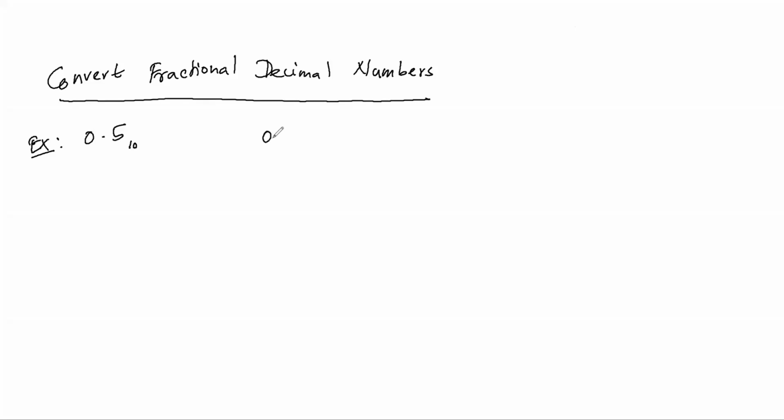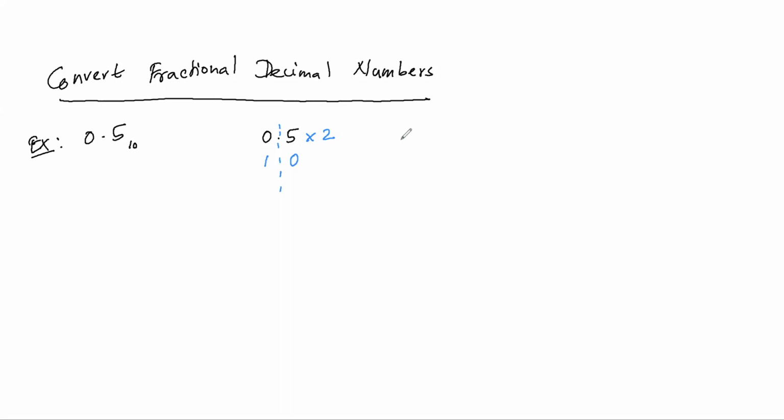So let's start with the fractional numbers. Integer numbers we divide by 2. Likewise here we are going to multiply by 2, right? From the decimal point we are going to break these, and then we will multiply by 2 until this part is 0. Now when you multiply 5 by 2, this is 10. So that means this is 1, this is 0. So that's the end of it.